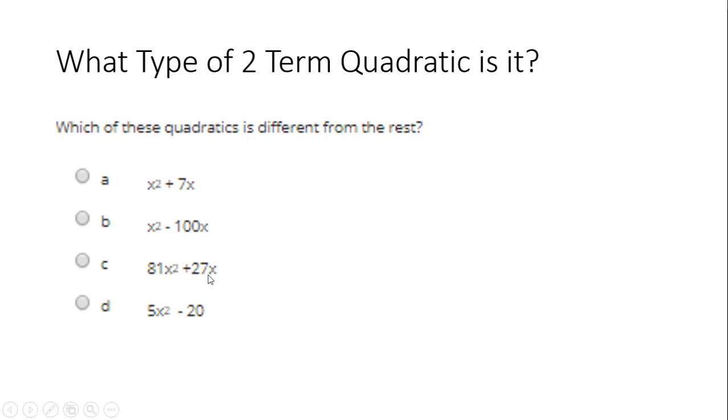That's not a difference of two squares. That's not one either. However, I could factor out the 5, and that would leave me with x squared, and 20 divided by 5 is 4. So I'd have 5 on the outside, and then x squared minus 4. This is technically a difference of two squares, but more specifically, I'm missing the middle term here. Here I've got all the middle terms, and I'm missing the last terms. So this is the one that's different.